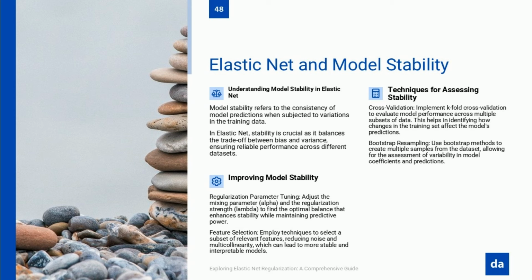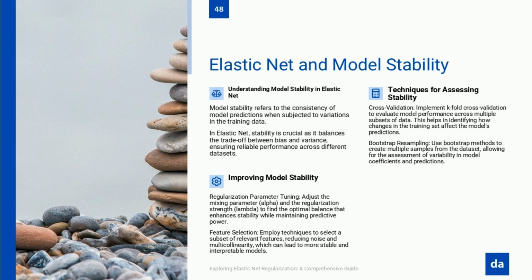Elastic Net plays a crucial role in improving stability by combining the strengths of Lasso and Ridge, preventing excessive fluctuations in model coefficients. One of the biggest challenges in machine learning is high variance in feature selection. Lasso, for example, aggressively shrinks some coefficients to 0, meaning that small changes in data can cause entirely different variables to be selected. This makes it difficult to interpret which predictors are truly important. Ridge, on the other hand, keeps all features but shrinks their influence, making it more stable but less effective at removing noise. Elastic Net blends these two approaches, ensuring that important correlated features are selected together rather than arbitrarily choosing one over the other.